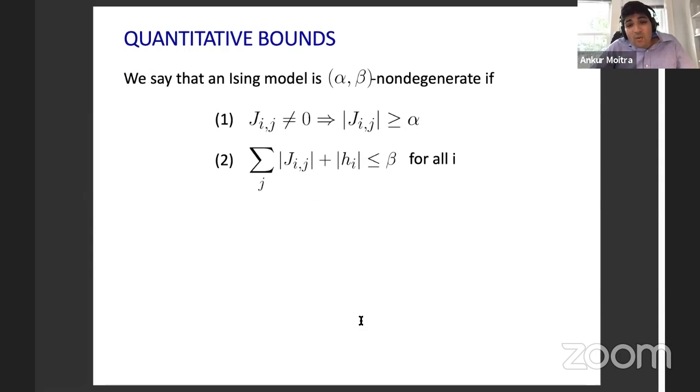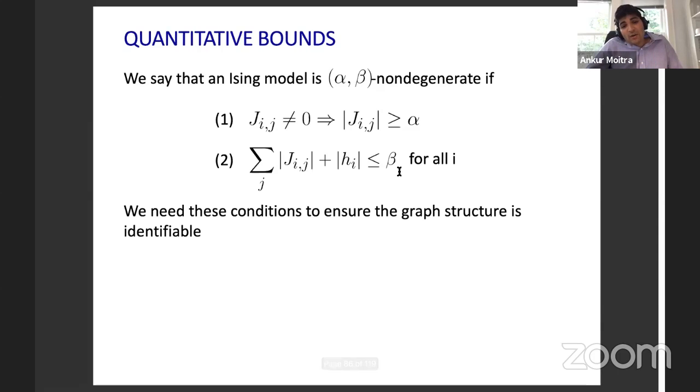And so, what's the quantitative statement? You need some kind of non-degeneracy conditions: when an entry in your interaction matrix is non-zero, it has to be noticeably non-zero. Otherwise, you can't get quantitative sampling complexity bounds on how many samples you need to recover whether or not this entry is non-zero, or the underlying graph structure. You also need some bounds, since some nodes better not have infinitely large external fields. Otherwise, they're not even going to be random variables.